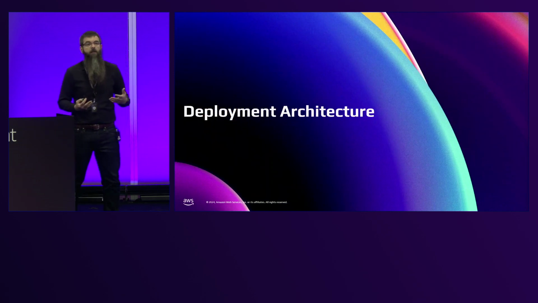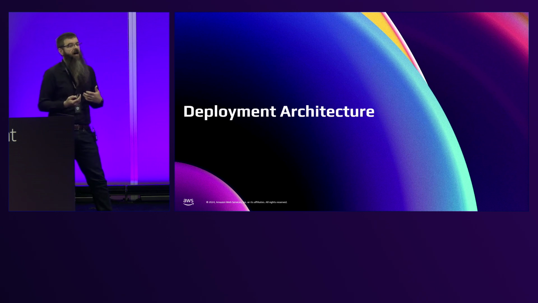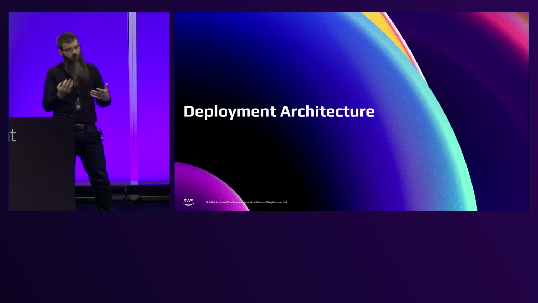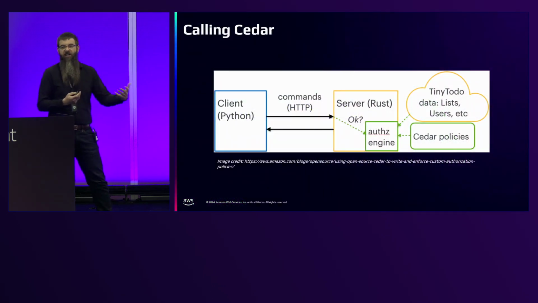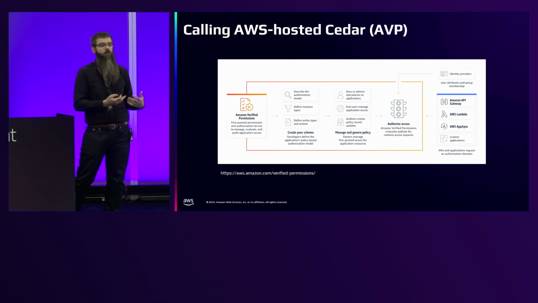All right, so when it comes to thinking about how we're actually going to perform authorization at scale, at a fine granularity, there are some really important deployment considerations, especially the finer the grain and the closer to real time you aspire to. At StrongDM, we always aspire to the finest grain and the most real time. Okay, and so what that means is when you're thinking about whether you can afford, for example, a network call over HTTP to any kind of a service to perform a yes, no, up, down on a particular authorization event, that's something you really have to consider. Can you afford that network call? There are a lot of ways of hosting Cedar, even with AWS itself, AVP is a great example for hosting these authorization decisions. You're submitting the context, you're submitting the entities that you're requesting a decision on, and AVP is going to give you back that decision.